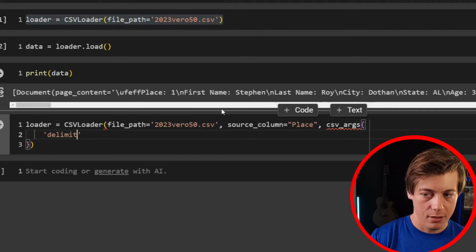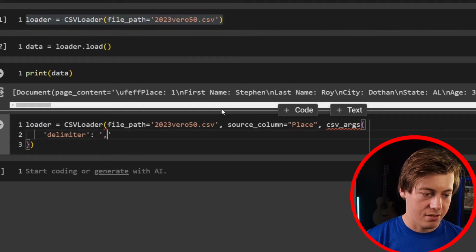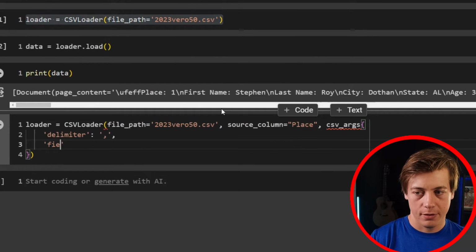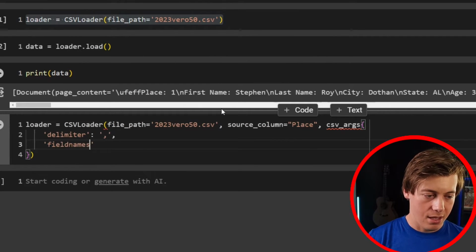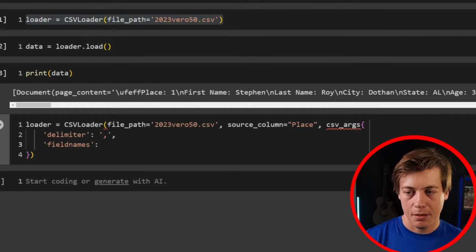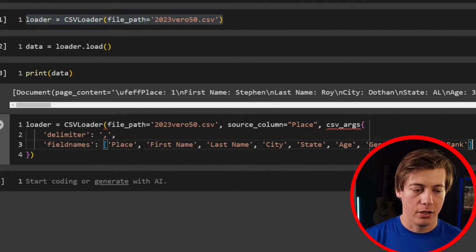So delimiter, now this CSV that I use is just a comma that splits it. So that's pretty basic over there. Another thing that you can do is set up your fieldnames. I'm not going to type all these out, but I'm just going to copy and paste what I already had, and essentially just put all those different fields in there, and you should be good to go.